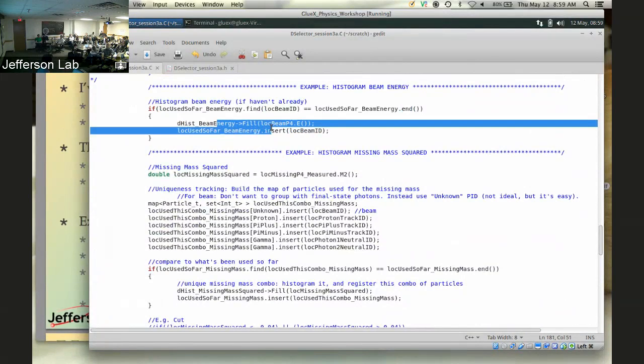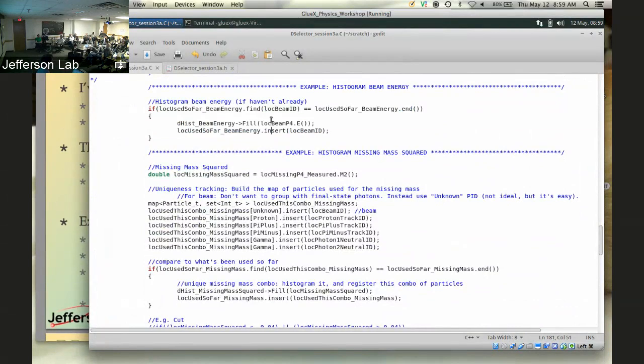I think it would be possible to implement some class which handles that for you, in a unique way, so that you just fill a unique bit or so. So this is what the code in JANA did. The code for those particle combo kinematics that we were just looking at a second ago does it for that also. But I haven't ported that code for the mass histograms into ROOT yet. So you guys get to practice with it.